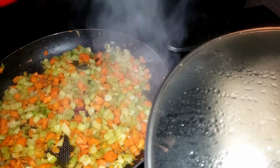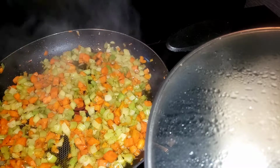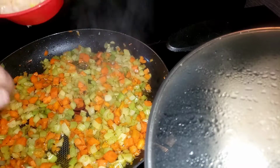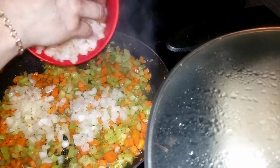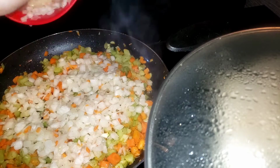Okay, this is the onions. And all together, I would say this has been cooking with the carrots and the celery now about a 5-minute head start. So we started with the carrots, and then we added the celery. So all together, that's been about 5 minutes. And now here's my onion. And this is about 2 cups of onion. I'm going to see what that looks like and see if I want to add more.